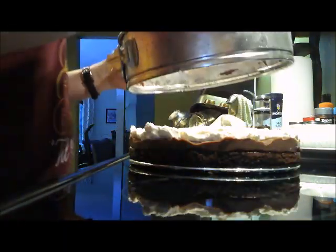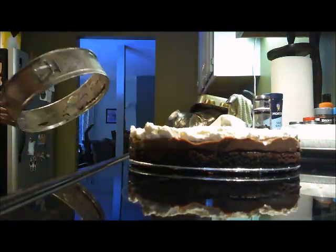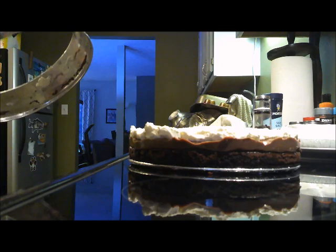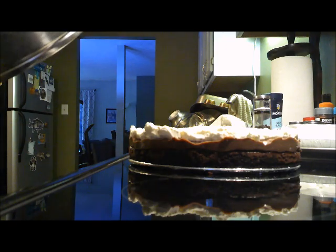And this is the unmolding of Mississippi mud pie. I tried to cut a slice on camera and it would not cut. I guess my knife was just too dull. I probably should have used a real knife. It's kind of a butter knife, but yeah. But that's what it looks like. I just wanted you to see the layers.